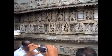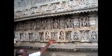She is holding a drawing board in her hand. But these upper figures are separately made and assembled, while these are carved on the wall. Usually a figure carved on the wall shows just the front portion, with the sides chiseled. But here, you can feel the depth. They are three-dimensionally carved. Some figures are missing here, stolen.